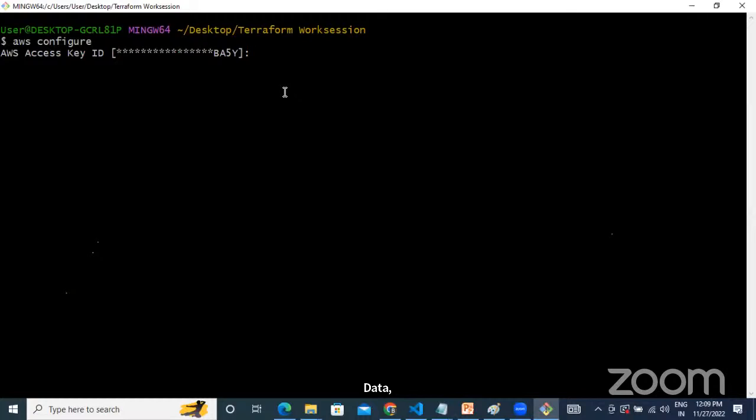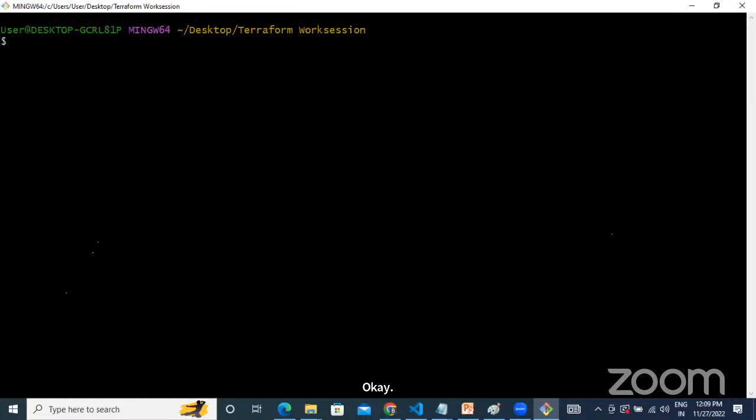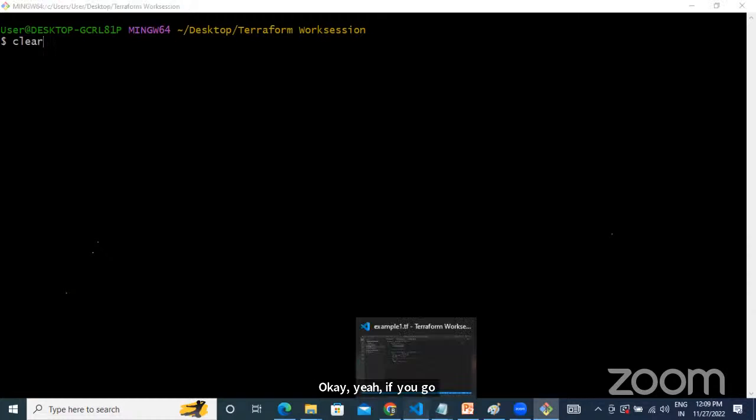If you want to change it, you can change it. I used the wrong key. If you go with the default one, you don't need to mention it in your code, guys.